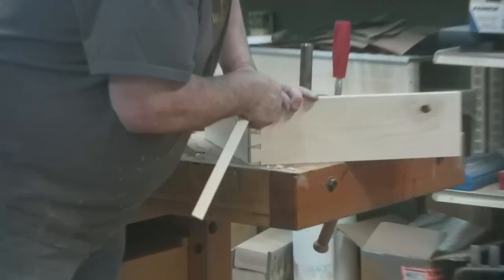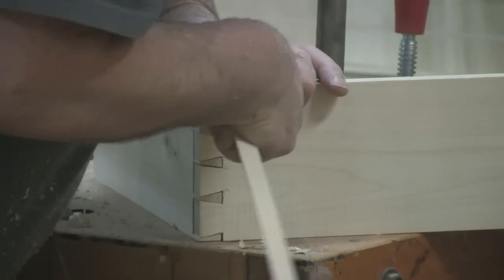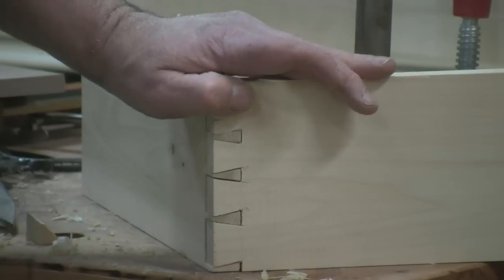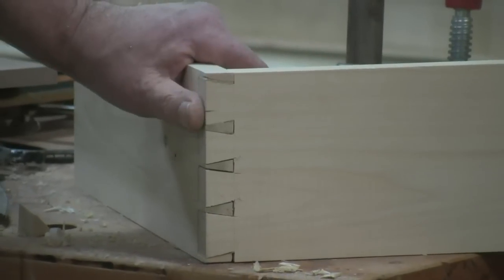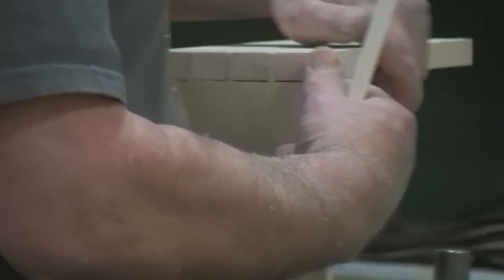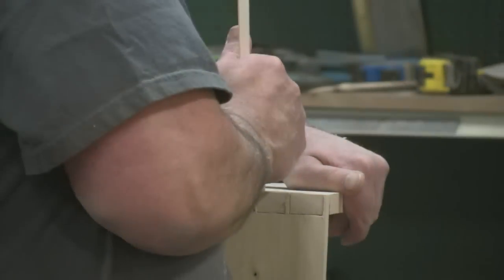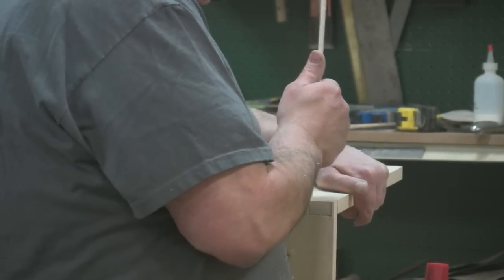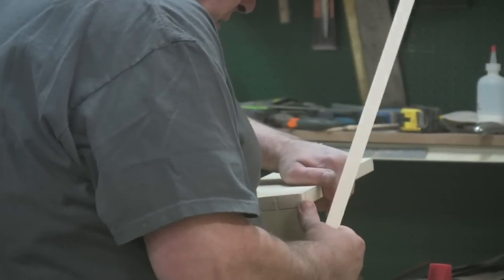A little glue. When you sand that, it's gone, because it's end grain to end grain. Works slick. All right, got one there just a little thinner.